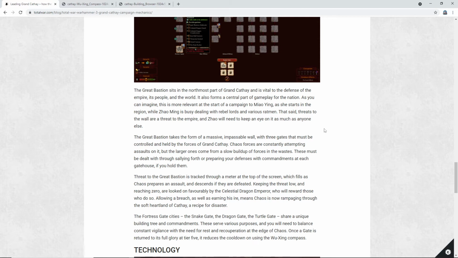The Fortress Gate cities, the Snake Gate, the Dragon Gate, the Turtle Gate, share a unique building tree and commandments. These serve various purposes, and you will need to balance constant vigilance with the need for rest and recuperation at the edge of chaos. Once a gate is returned to its full glory at Tier 5, it reduces the cooldown of using the Wujin Compass. That sounds good in theory.